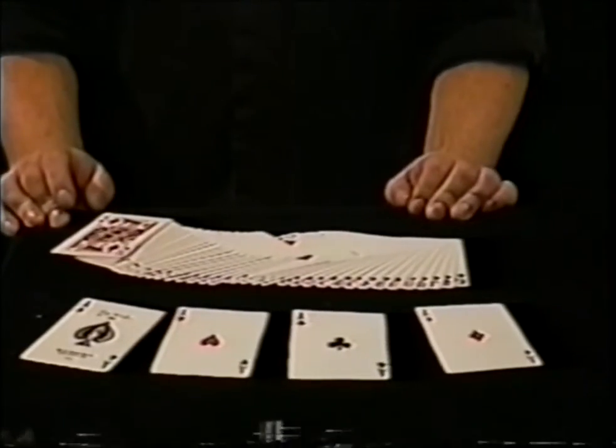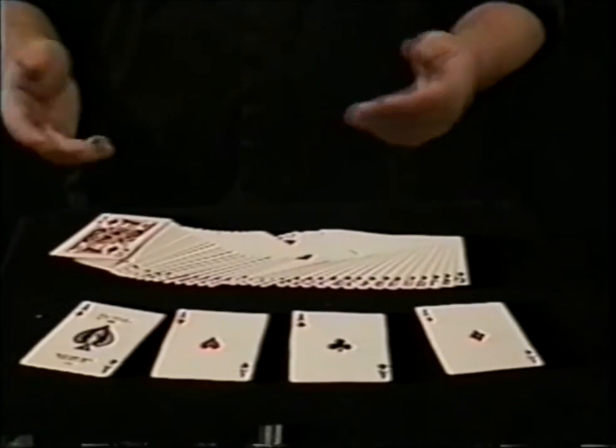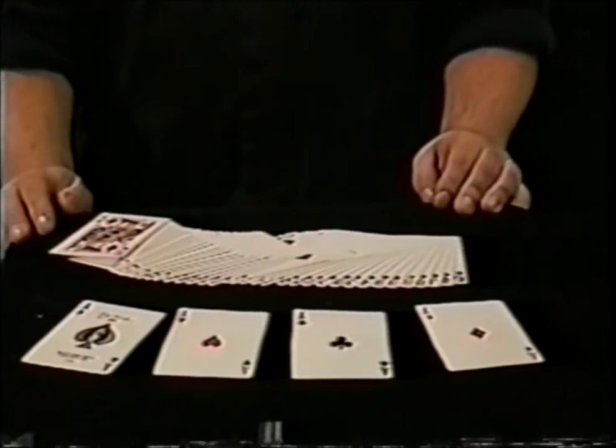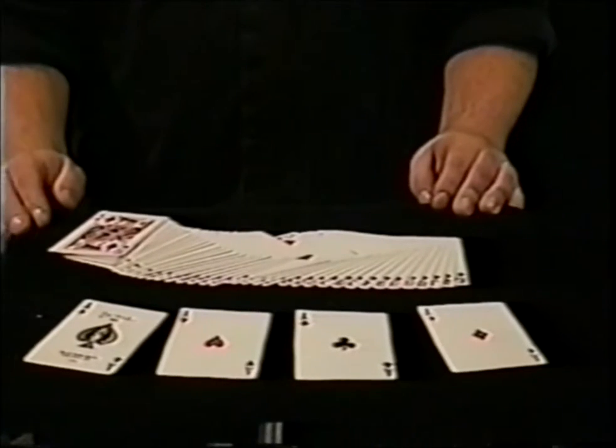When I do a card routine, there's a 20-minute routine I start with this, and the spectator throughout the routine does handle quite a bit of the cards. Never, ever have I had anybody find out the solution on how this works.